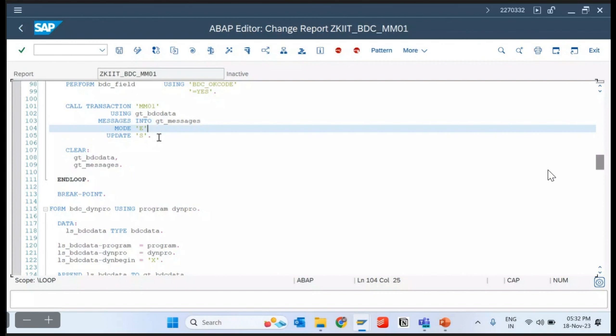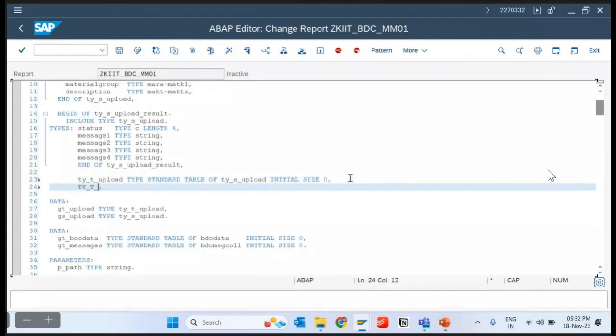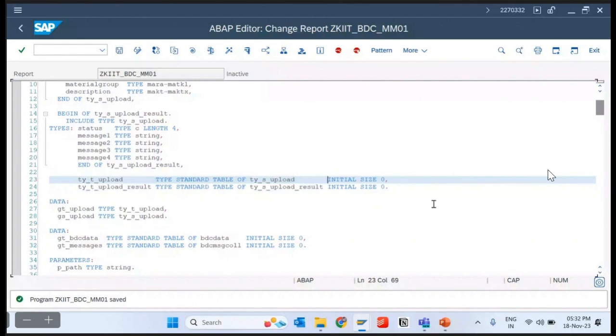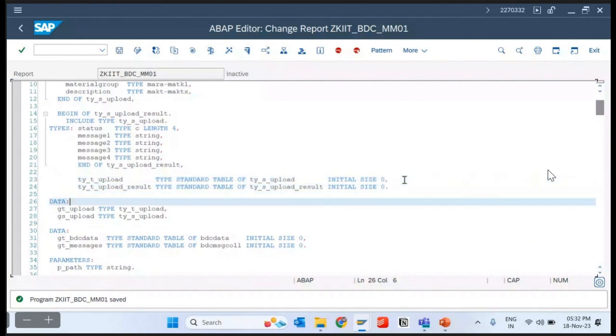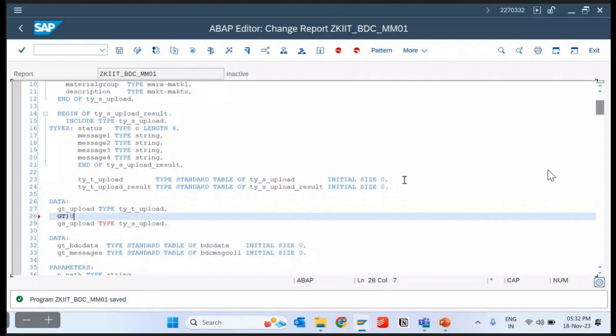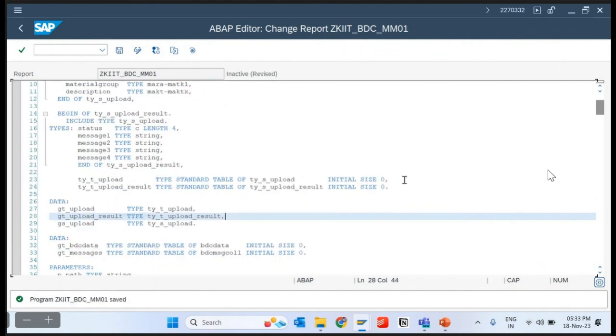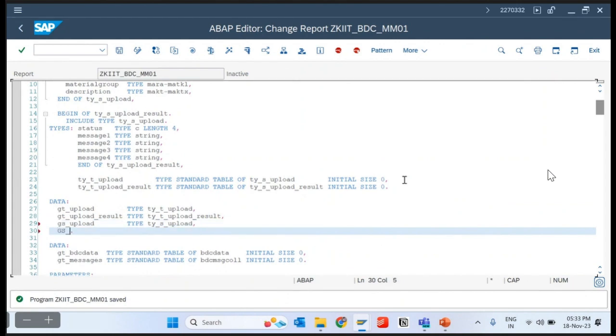I want an internal table type tyt upload result, type standard table of tys upload result, initial size 0, and here gt upload result by t upload result.